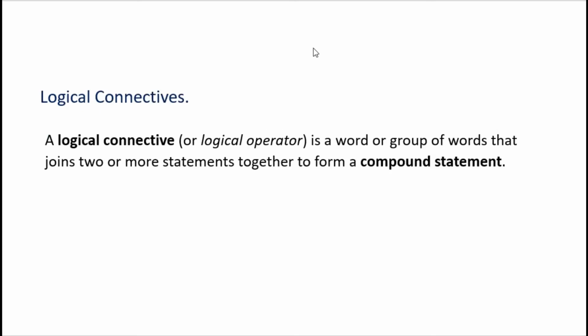In the last module we had introduced the concept of a logical connective. A logical connective is a word or a group of words that is used to join two or more statements into one bigger statement, which is called a compound statement. We saw a few examples of connectives. Some of the examples were AND, OR, if then, and if and only if.